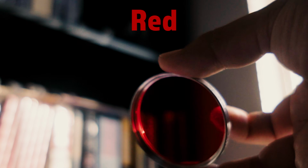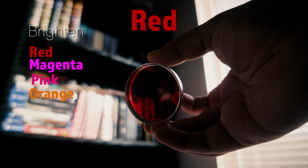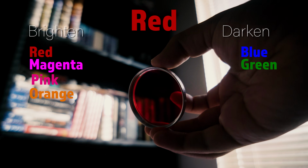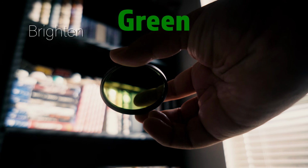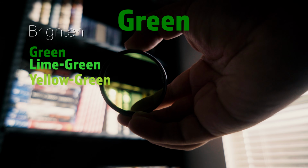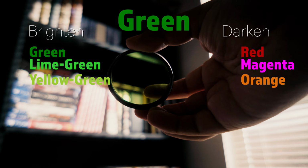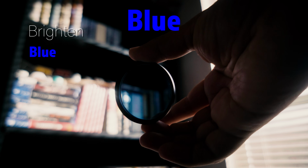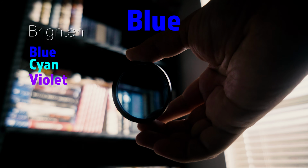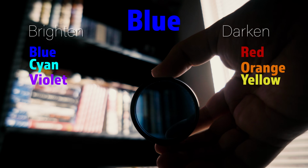The red filter will brighten the reds, magentas, pinks, and oranges, while darkening the blues, the greens, and the cyans. The green filter will brighten the greens, the limes, the yellow greens, and darken the reds, magentas, and oranges. While lastly, the blue filter will brighten the blue, the cyan, and the violets, while darkening the reds, the oranges, and the yellow.